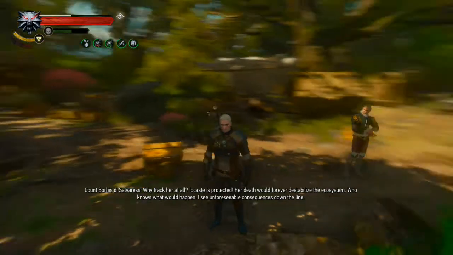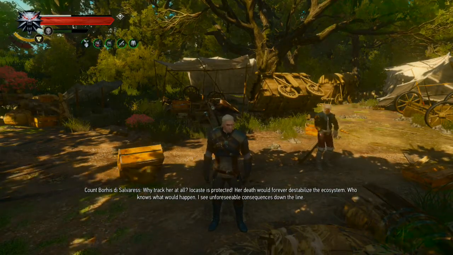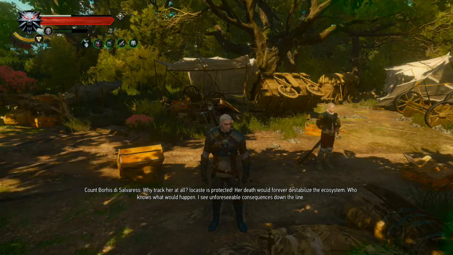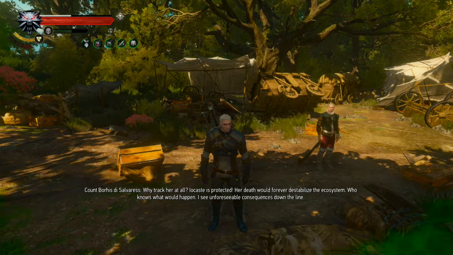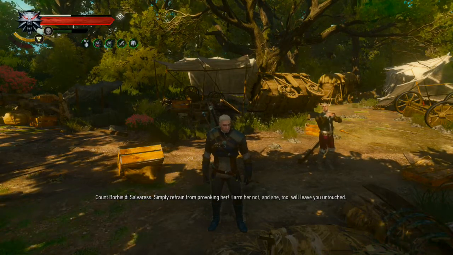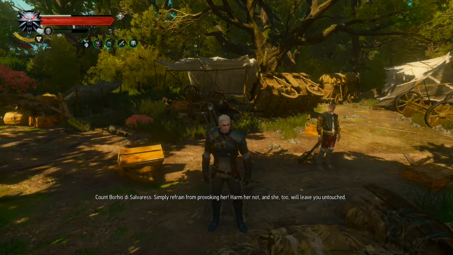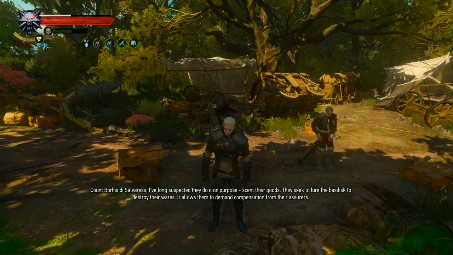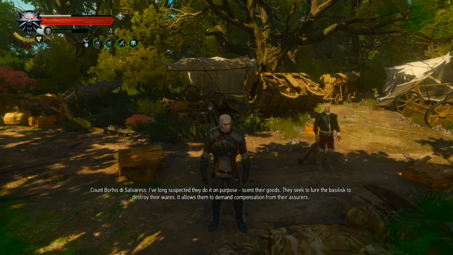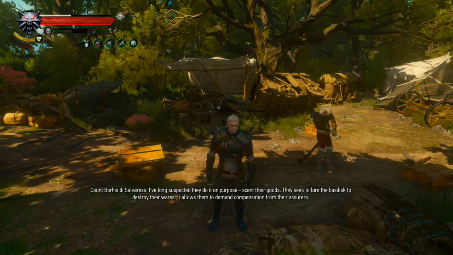Why track her at all? Yocast is protected. Her death would forever destabilize the ecosystem. Who knows what would happen? I see, unforeseeable consequences down the line. Simply refrain from provoking her. Harm her not, and she too will leave you untouched. I've long suspected they do it on purpose. Scent their goods. They seek to lure the basilisk to destroy their wares. It allows them to demand compensation from their assurers.